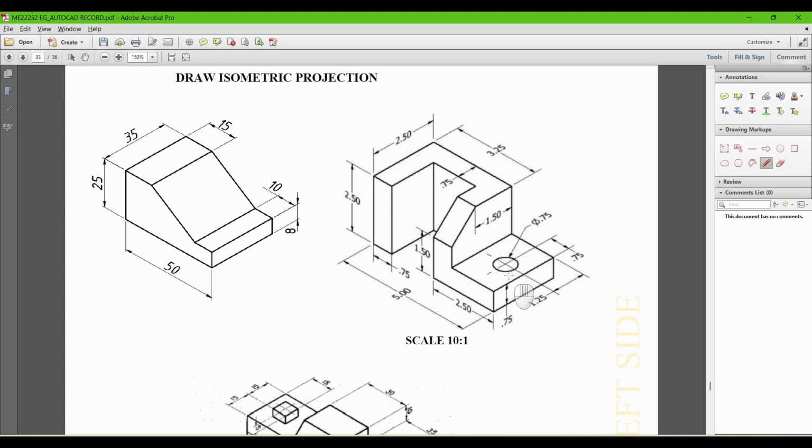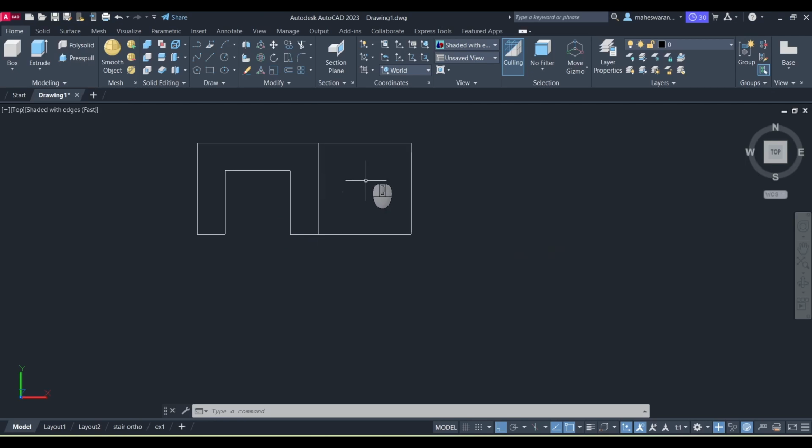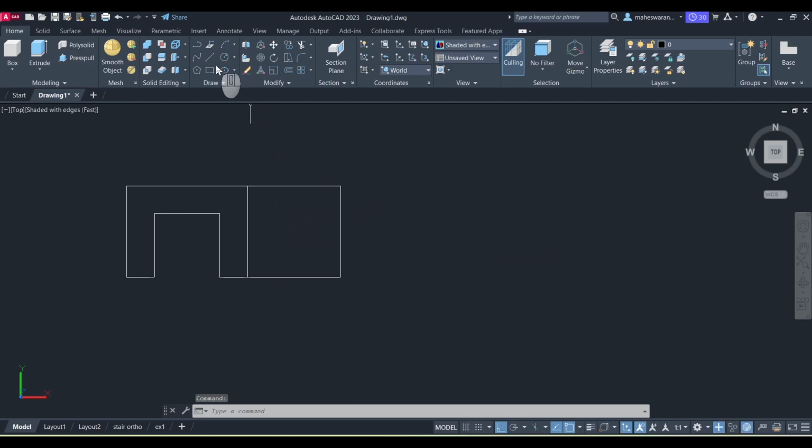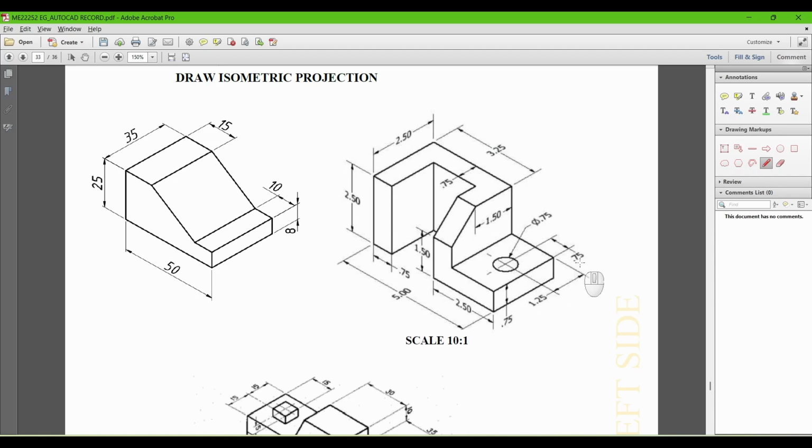Now you also have a circle here. You have a small circle. The circle is at a distance of 12.5 on this side and 7.5 on the other side. So the diameter of the circle is 7.5. To draw that, let me draw one line. This has to be 7.5. Next, this has to be 12.5. Identify the center point. So 12.5 and 7.5.